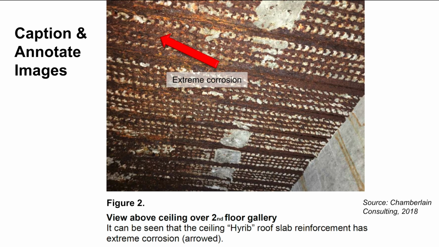When your rendering shows many features, it may be important to direct your audience's attention to the point you want them to see in the image by annotating it. You can annotate an image by pointing to a precise location, circling an item, adding descriptive text, or a combination. For example, the photograph on the screen shows an image from a structural assessment. It is annotated to point readers to see precisely the corrosion identified as damaging to the structure.